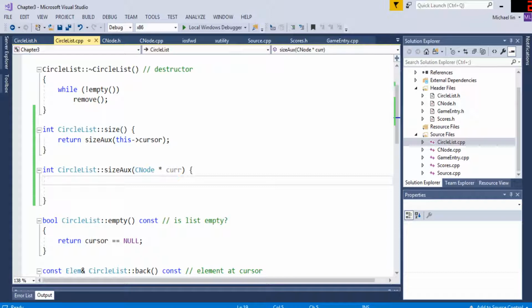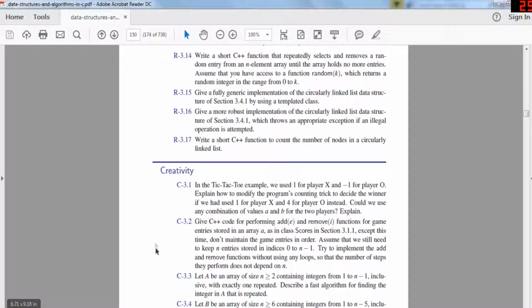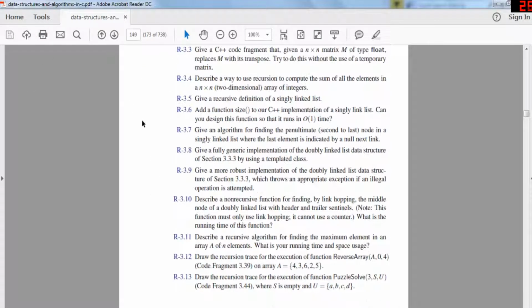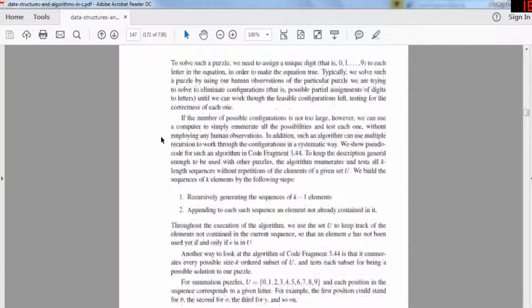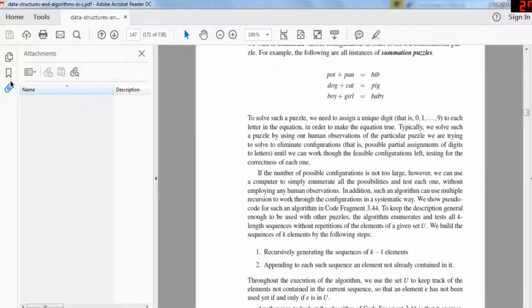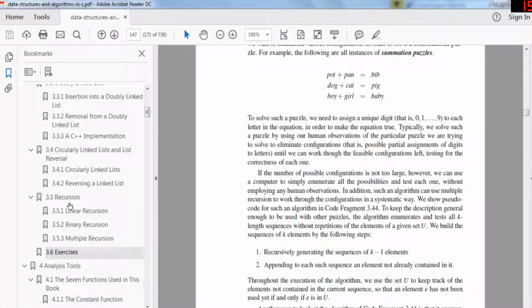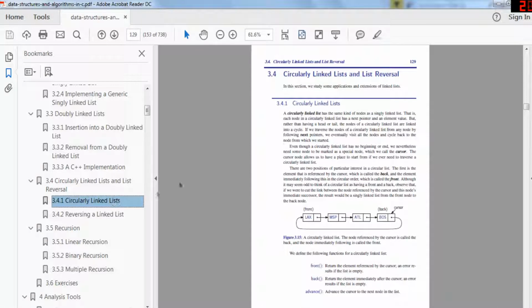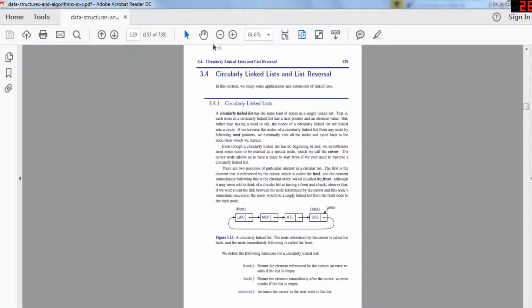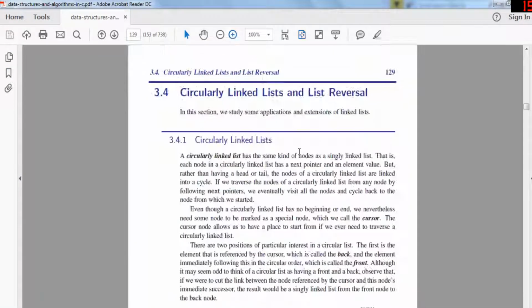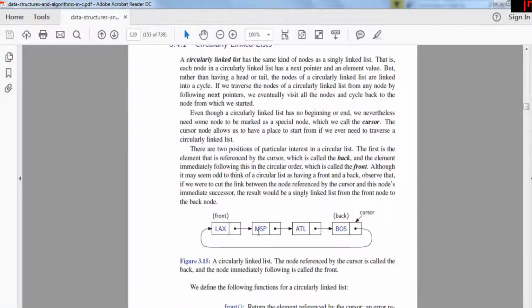So in a circular linked list, let me just go here and get the code for the circular linked list. The difference is that you have a front and you have a back, and the cursor goes through that. I want to get the front first and just keep going until cursor hits the front.